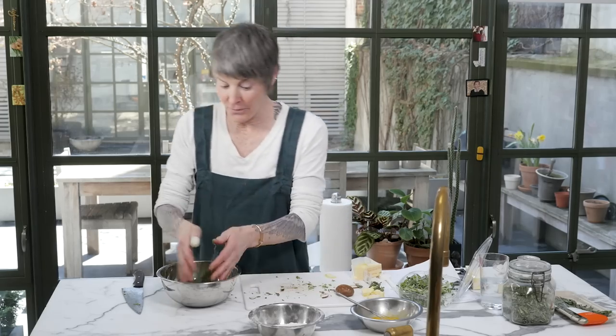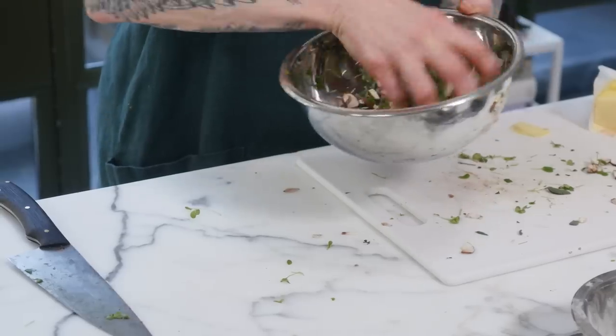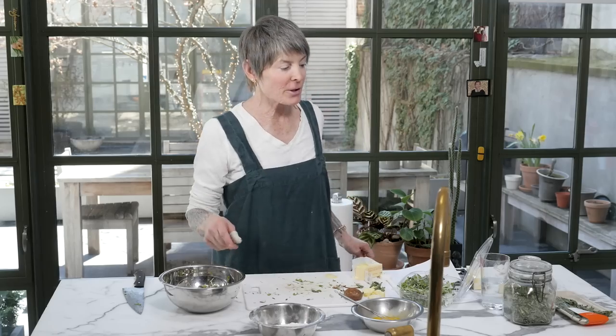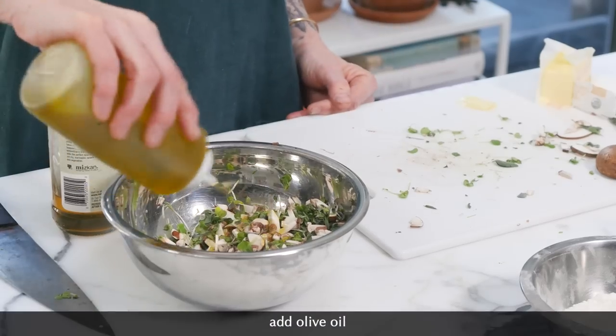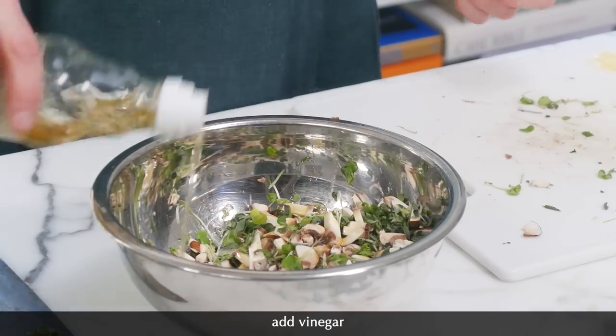And a nice thing to do if you've never done it is to make an herb salad. So good. This is our filling. It's very bright and light. It's not luxurious. I'm going to put a little sort of salad dressing on here, kind of. A little bit of oil. Tiny bit of vinegar. And some salt and pepper.